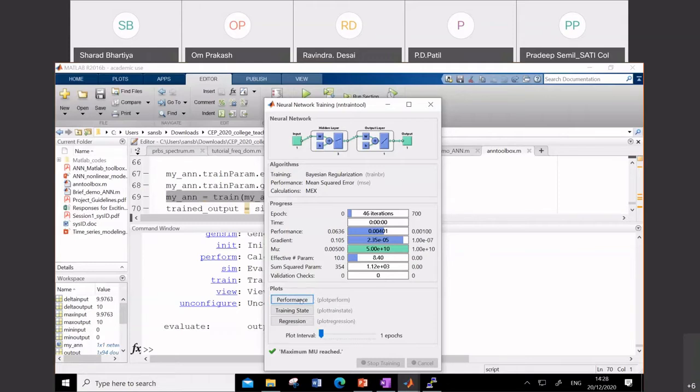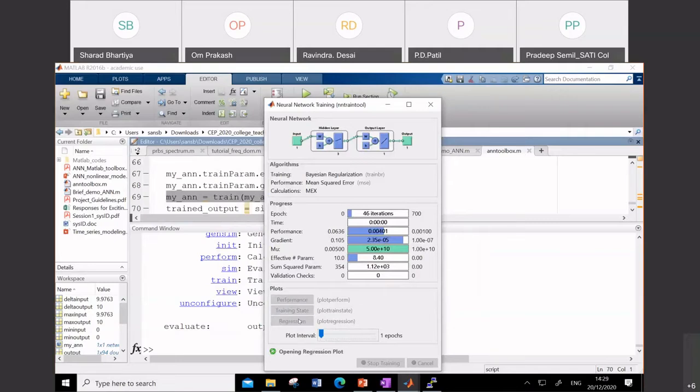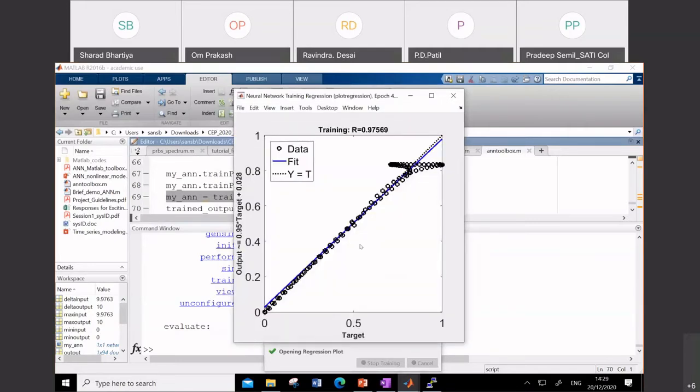It does very nice plots. You can see that the training, after a certain number of epochs, stopped. It is suggesting that you stop your training here. I did not use a validation set. I could have used a validation set, and it could have done early stopping, but in this case I have not used it. It will also show you regression, so it will show you the data versus the fit. With that 45-degree line, how does the data in the fit look? And it gives you the R value, or the fit value.